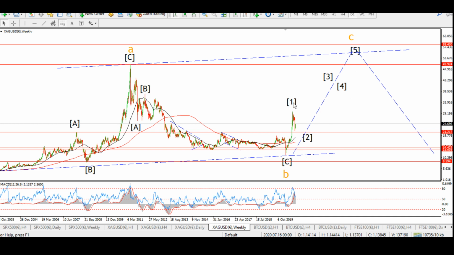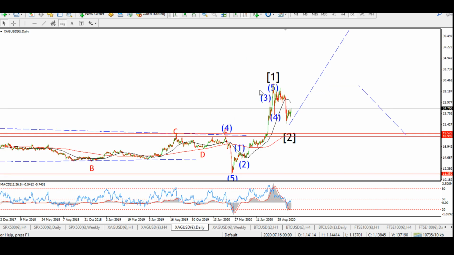So we're in this kind of mid-term move, this second wave correction. So it'll be, let's say, a deflating move within the silver market. It should be quite a deep retracement. We got this sharp move up in wave one. That's wave one of C. It should be a deep enough retracement in wave two, and I don't think we're there yet, to be honest.